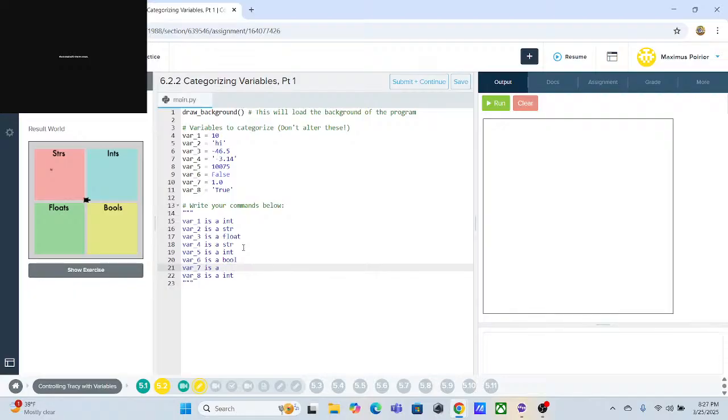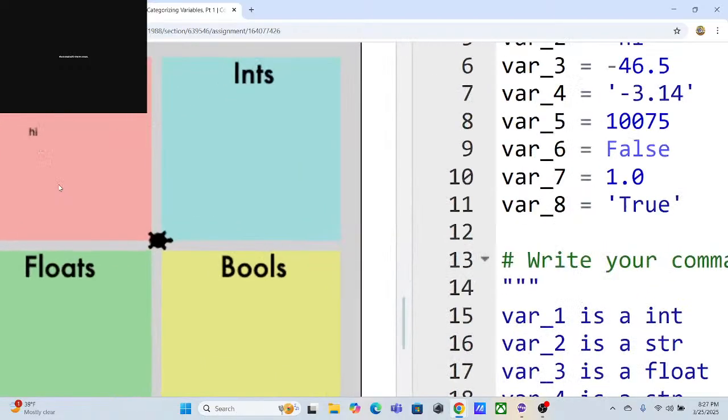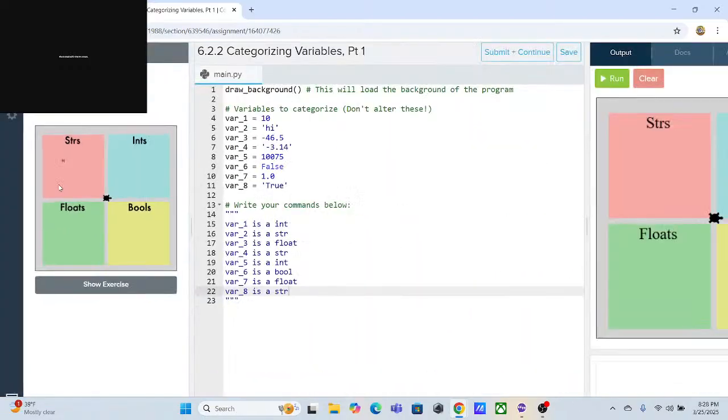That'll be a float. And last one, string. Wait, does it actually... Aw. Are we supposed to put hi in there or no?